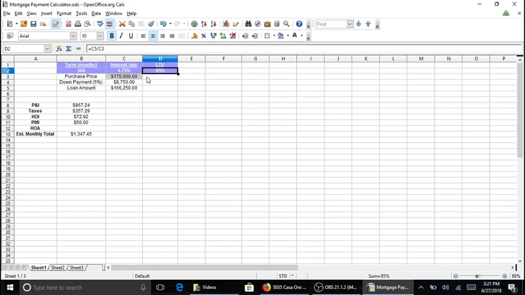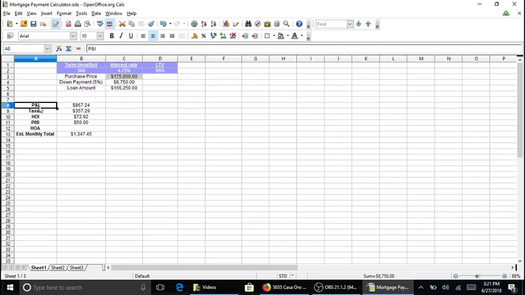So the loan to value I have here is your loan amount divided by your purchase price. It's going to give you 95% out of 100. So the other 5% comes from you, which would be your down payment of 8,750. Again, if we plug in 175,000, that's how much that home is being sold for.